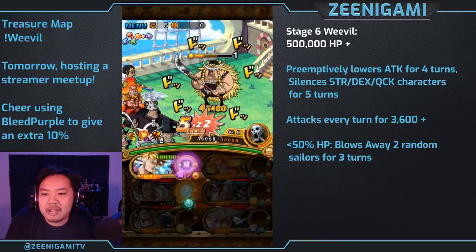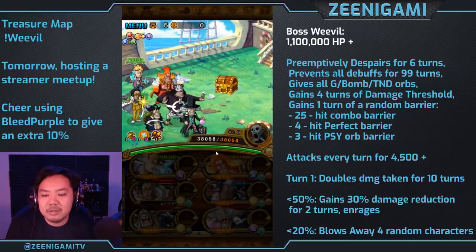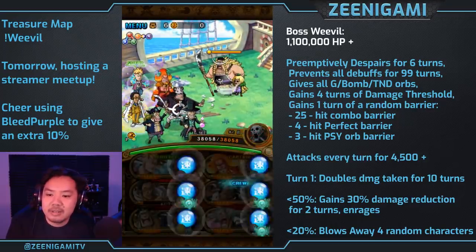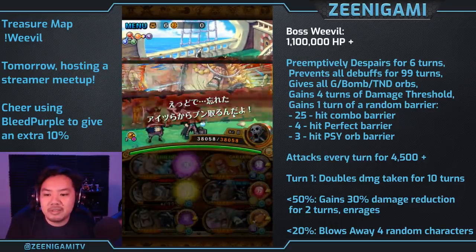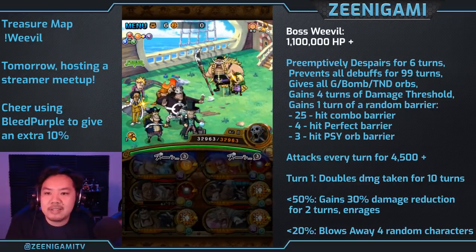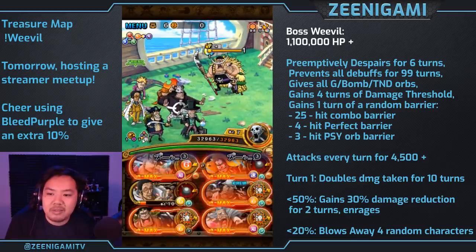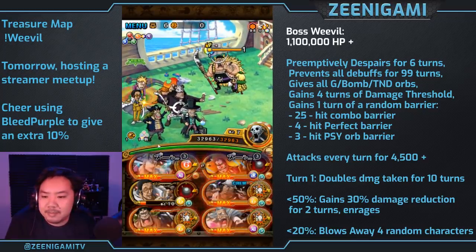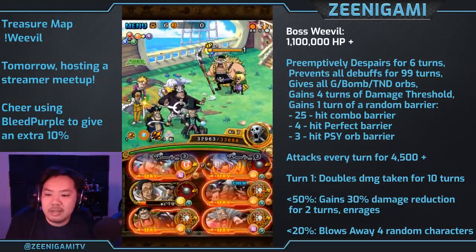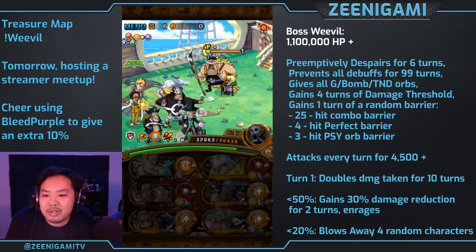On this team, I actually want to use Rare Recruit Haruta instead of Kuma here, just to have another int character, but flip my mind. It's totally fine. Kuma isn't doing anything here for us since we do have Marco to get rid of the Despair and to get rid of the 4 turns of damage threshold. Raid Boss Zoro once again as an affinity booster. We are going to swap over to Smoothie. We're going to use Marco to get rid of the Despair, get rid of the damage threshold.